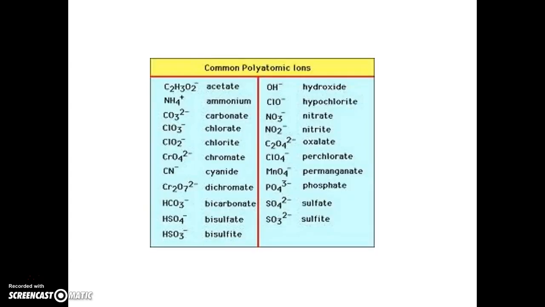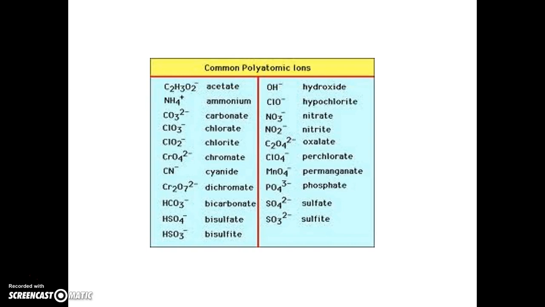Here's a list of some very common polyatomic ions. Again, notice they are all groups of atoms, so they must be bonded together, typically covalently bonded together. Then that group has a charge. The reason it has a charge is because the atoms are bonded in a way that they tend to have extra electrons than they normally would. Hence, many polyatomic ions are negative.